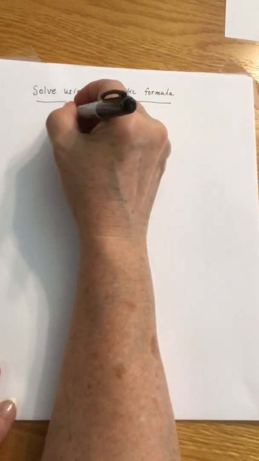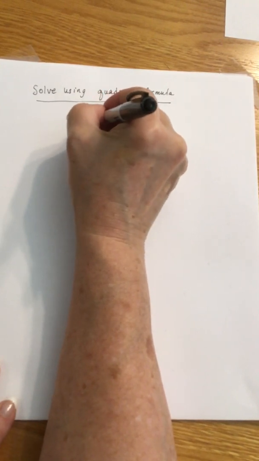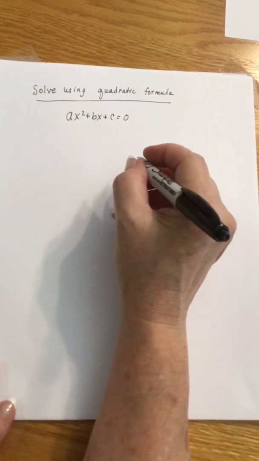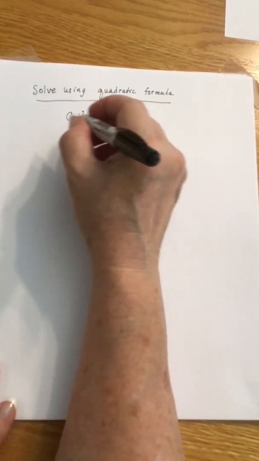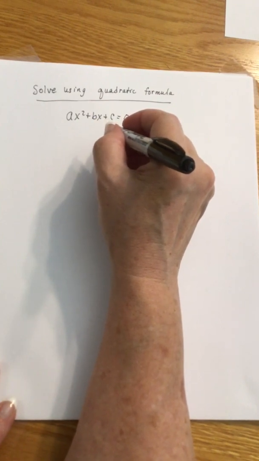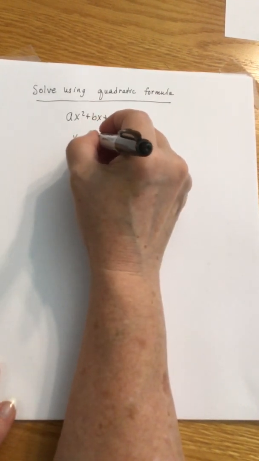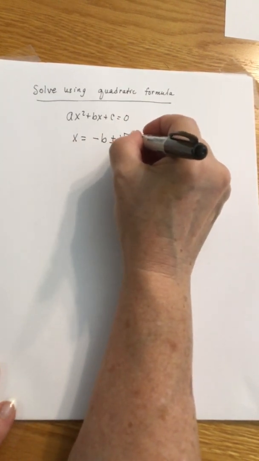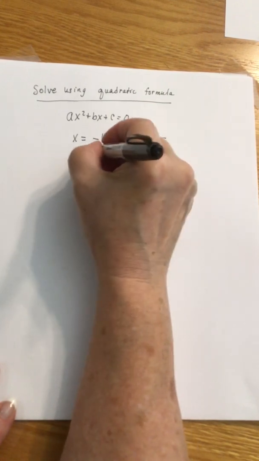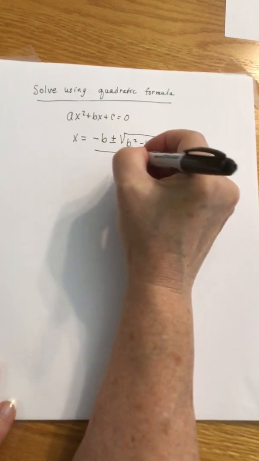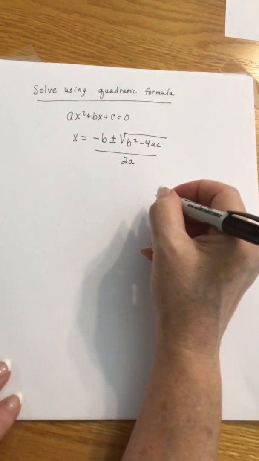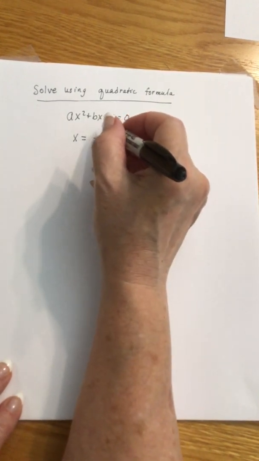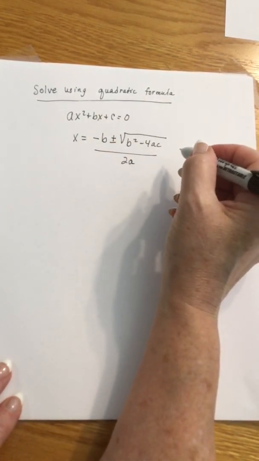Now we're going to be starting out with ax squared plus bx plus c equals 0. We're not going to go through the process, but if I did completing the square on this using the a, b, and c instead of putting numbers in, then I would come up with x equals negative b plus and minus the square root of b squared minus 4ac, all over 2a. This is what we call the quadratic formula. The quadratic formula is found by completing the square on ax squared plus bx plus c equals 0.